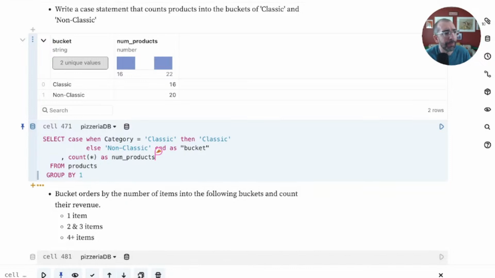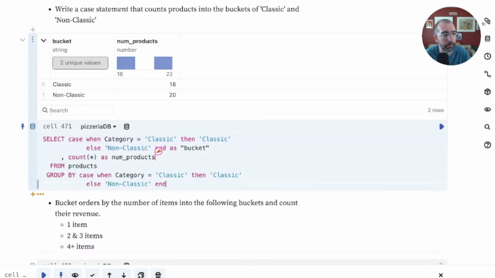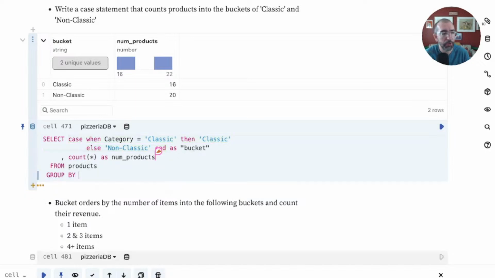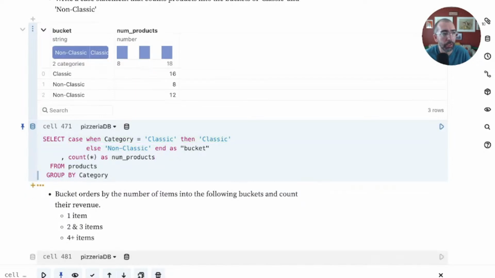I also want to note how convenient it is to write this shorthand for the group by, right? So I could have in my group by included this case when statement. I'm actually grouping by this case when statement. See, if I actually put in here just the category, see what happens? So it's grouping by category. And since there's 3 categories, it's going to group by each of them and give me 3 results. So there's 3 results, but it's not aggregating by this conditional statement. It's not aggregating by the bucket.